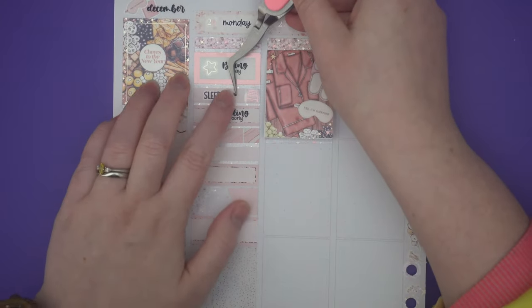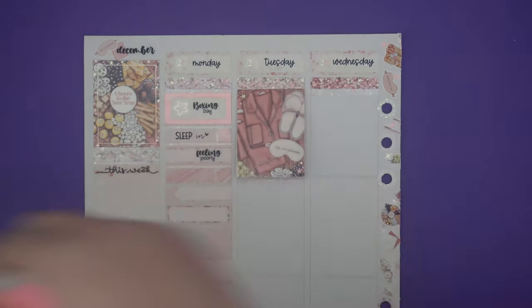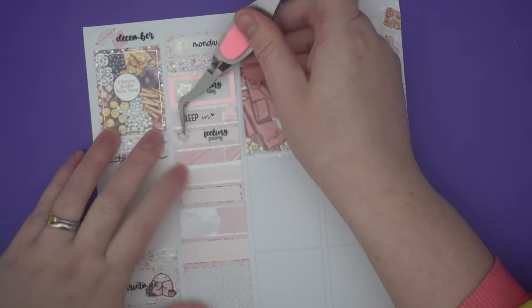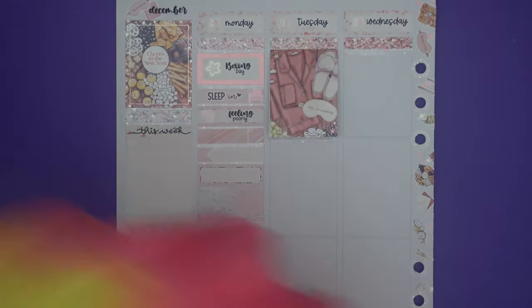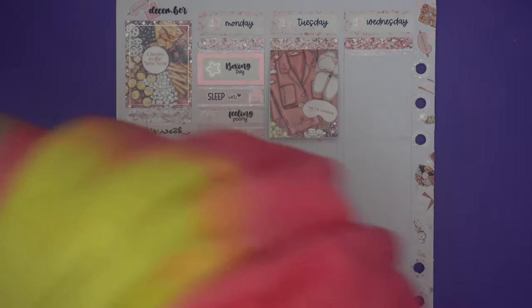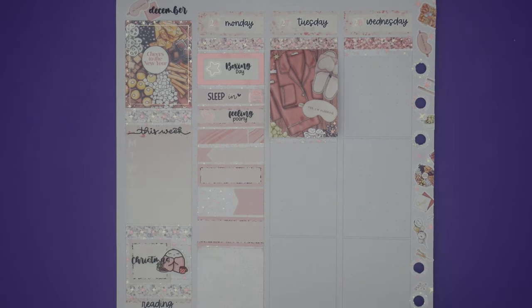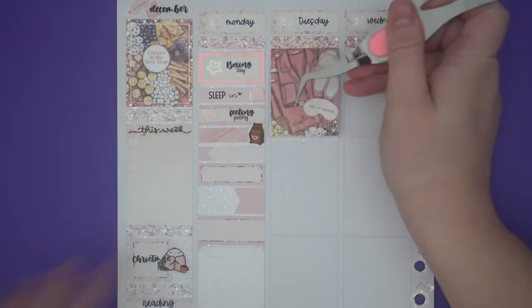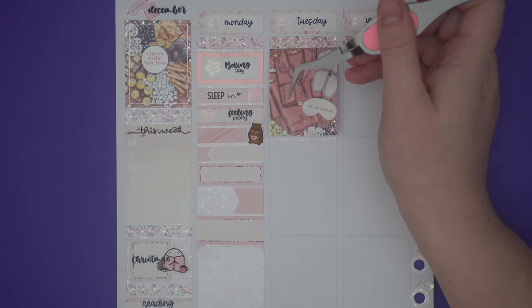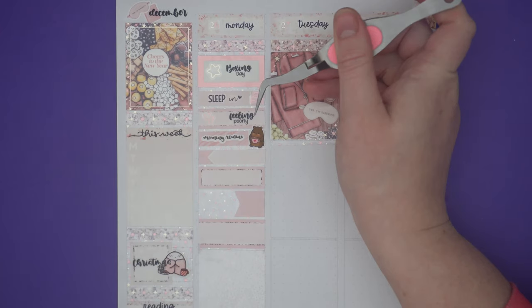Let's just sleep in. And then for feeling poorly, I've just got a little stethoscope from the foil bundle. I haven't quite worked out when I want words next to each other and when I don't. My lighting does seem really weird. Whoops. I need to look at that in a minute. Then for my morning routine, I've just got these bears that I've used this time. I'm just gonna have a look at my camera after I've put these boxes, these scripts down.